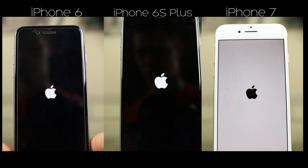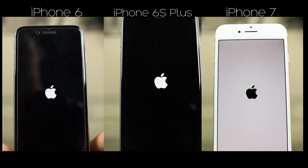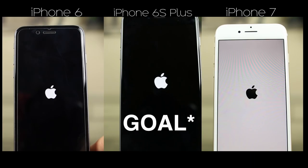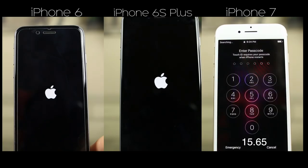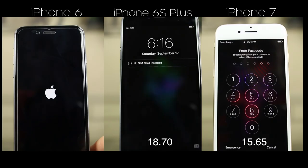So in this video, I'm just running through my own made-up browser boot and app launching tests, and I put the amount of time taken to reach the test on the screen for each given test, so that way you can get a better understanding as to how long it actually takes each device to run through the certain made-up test. I hope that's not too confusing. I'm still trying to figure out the best layout for these speed tests, so I'm going to quit talking. I'm going to let you pay attention to these phones on the screen and let some music play.